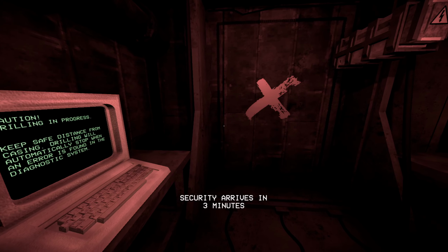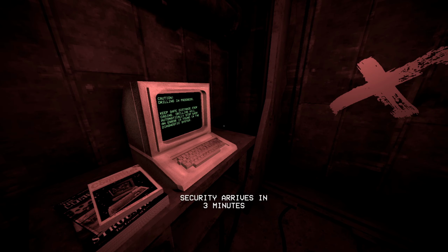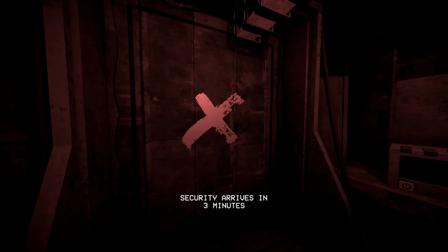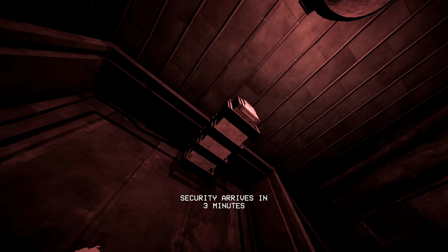God, how large is this facility? It takes 5 minutes for security to get here. Or is it that they're looking for the drill? Who's drilling out? Okay, 3 minutes. We got this. We can get this. Fuck. What is it? Come on. Give it to me.